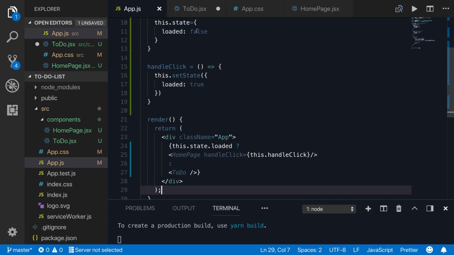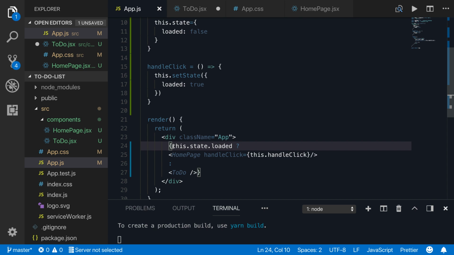So we have state loaded as false right now. A lower line? We need to have what below homepage? Oh, maybe? I don't know what your thought process is there, so walk me through a little more.